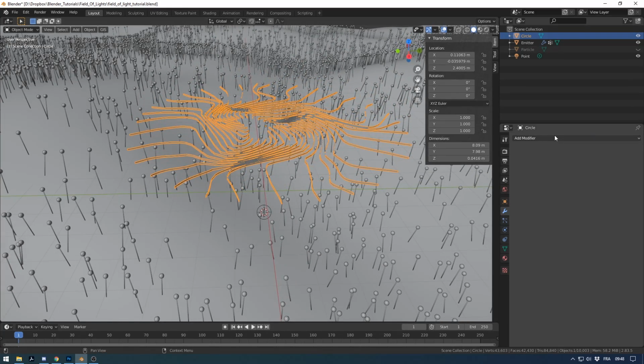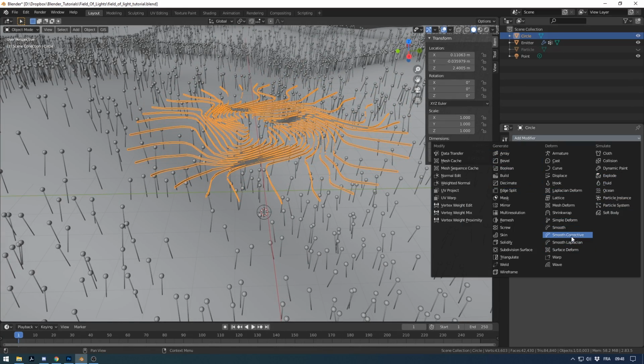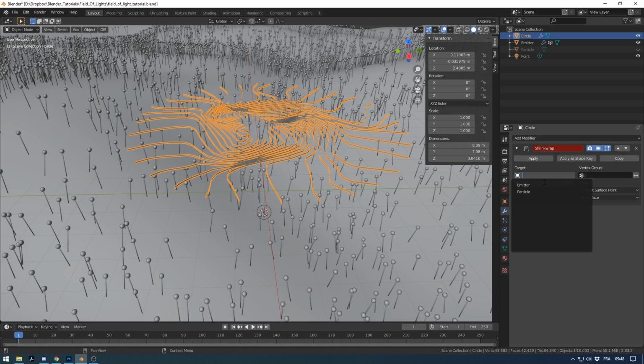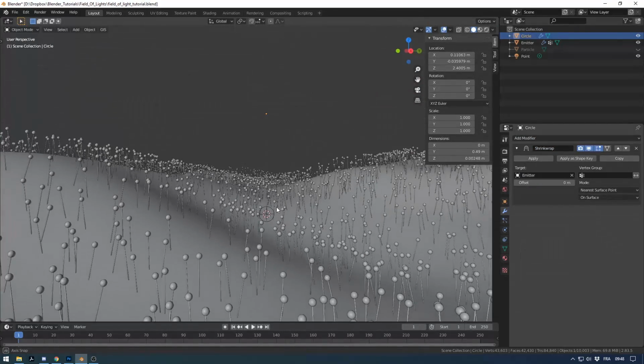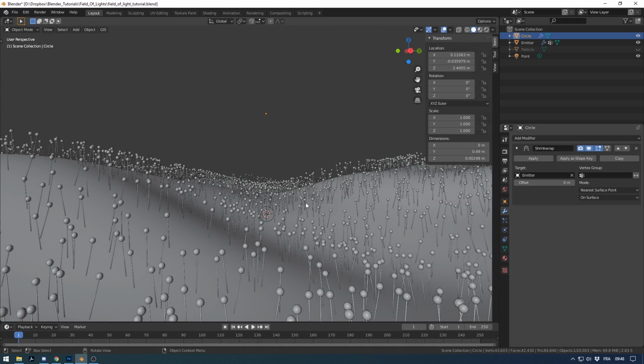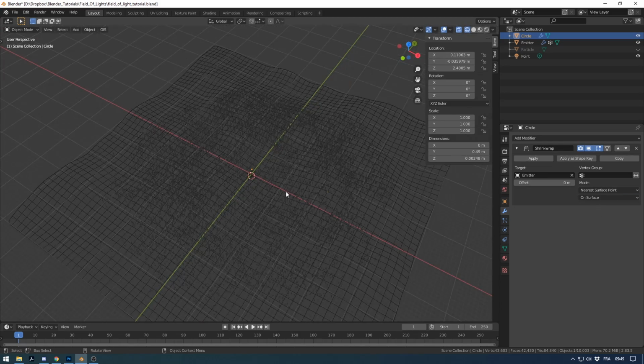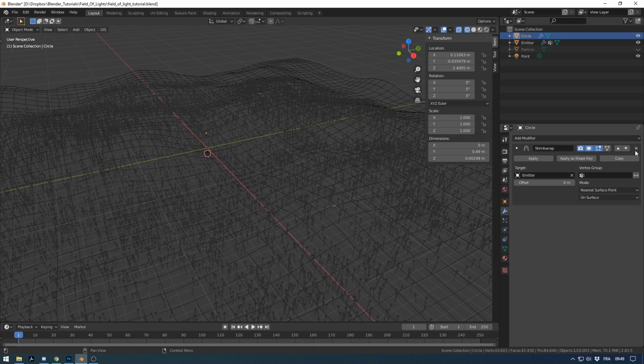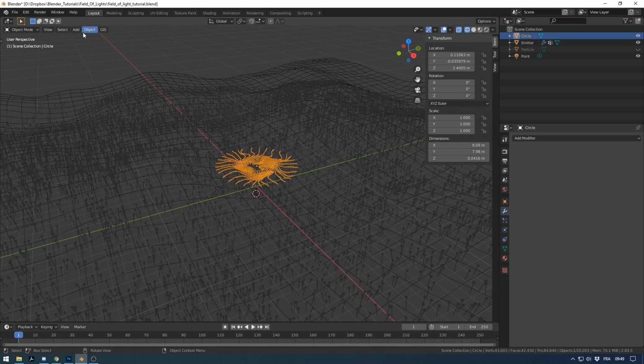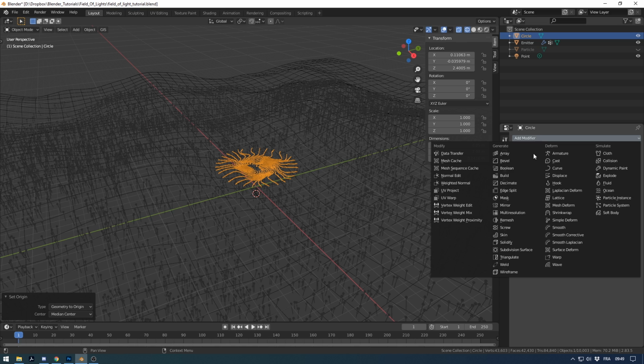And what I can do is to add shrink wrap to the emitter. And we'll use, what is this? Doesn't work properly. Project shrink wrap.